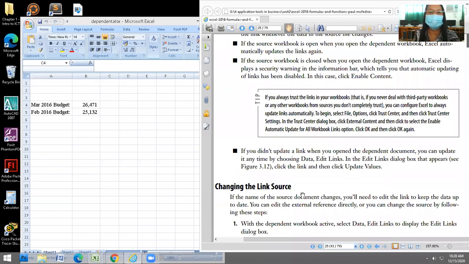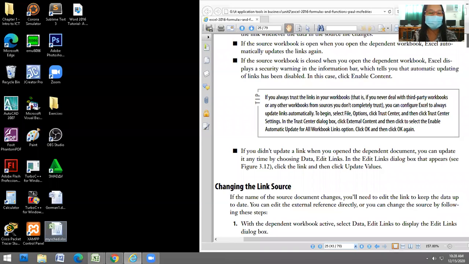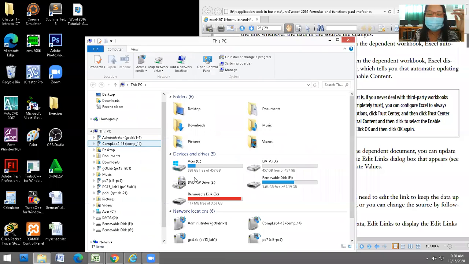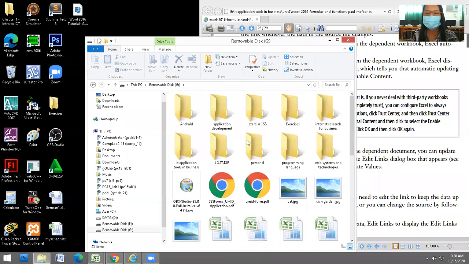Okay, another thing. Halimbawa, binago ko yung file name out of nowhere. Papahirapan ko kayo. Anong gagawin ko? Pinalitan ko yung file name. Para mas makita nyo kung ano yung mangyayari.